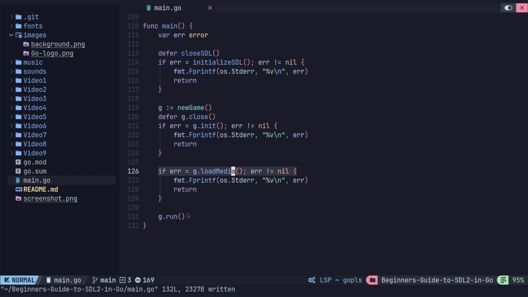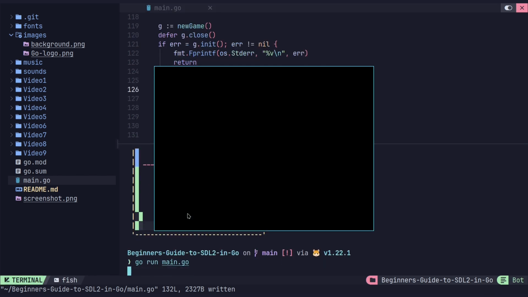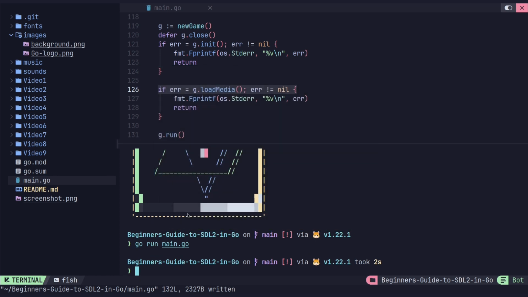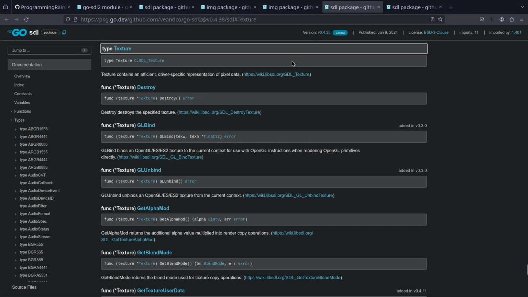Okay, so I'm going to run this again. We're not going to see anything yet because I haven't displayed the image, but I'm just going to run it to make sure, so we should be loading the image and unloading the image. So assuming it is loaded, it didn't error or anything, how do we display this?